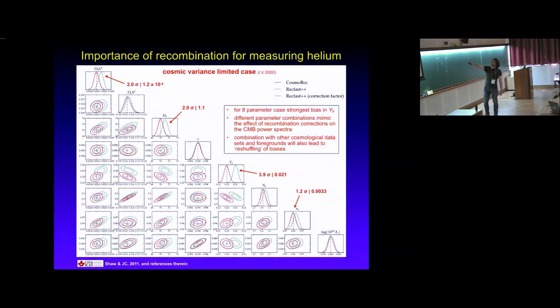So if you just, again, use Planck sensitivities, sorry, this is actually cosmic variance limited sensitivities, and do an 8-parameter model where you have neutrino number and also helium abundance inside, now you would see that helium would be biased pretty strongly. And S is not biased as much anymore. It's again the interplay between the different parameters. When you open up the parameter space and shuffle around the changes in the CLs, this would have been one of the biggest changes.